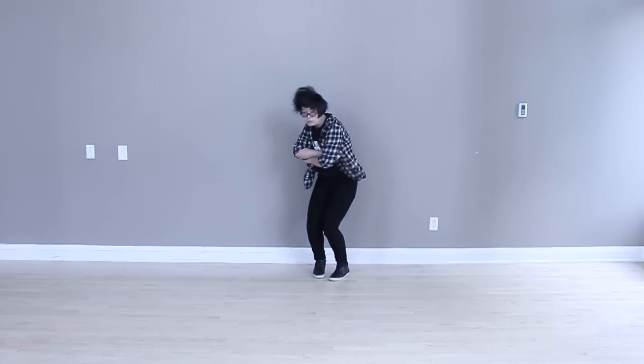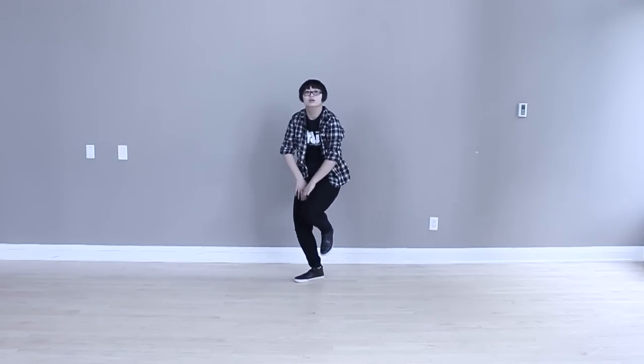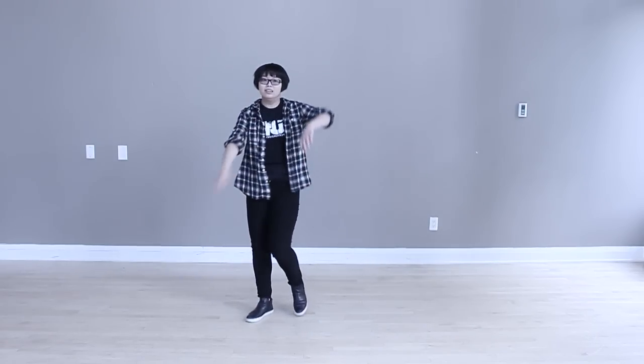Lift the arm wave and then cross your arms, turn to your left and continue stepping. And then you swing backwards, step down, hip thrust, and chest pump, and then you do that fire thingy again. And we're done! Woo! Yeah!